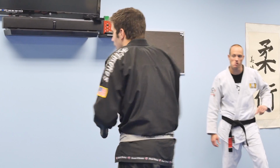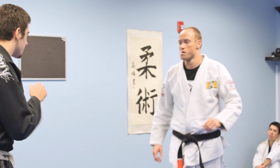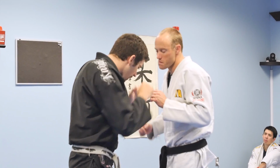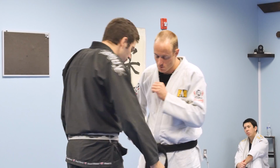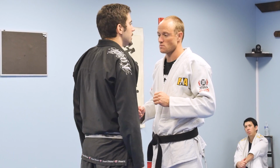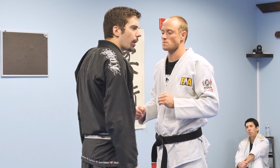So first one is Hubud Lubud. We're going to start like this. We're going to stand in that trapping range. Doesn't matter what lead you're in. Try from a left lead, try from a right lead, try from neutral. A lot of times we start these just standing still like this. I want you just focused on the upper body for now.